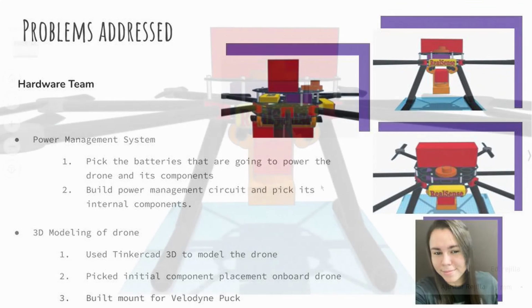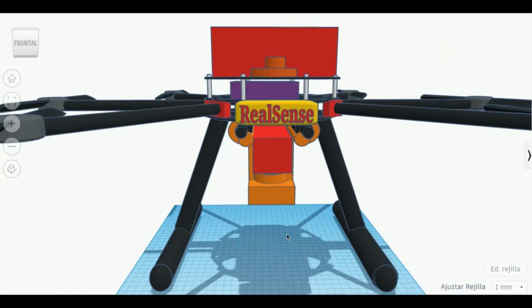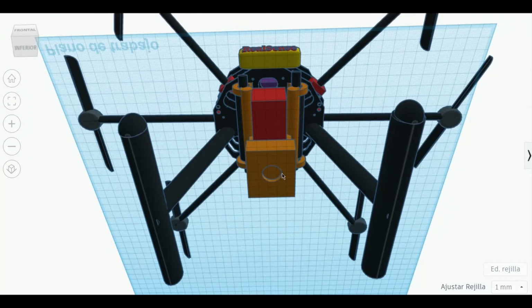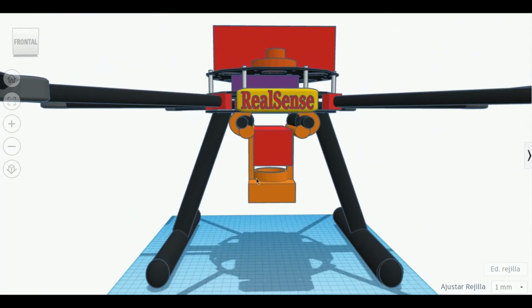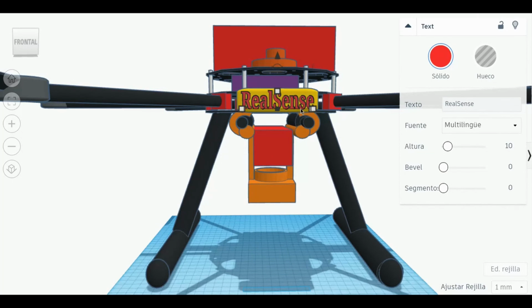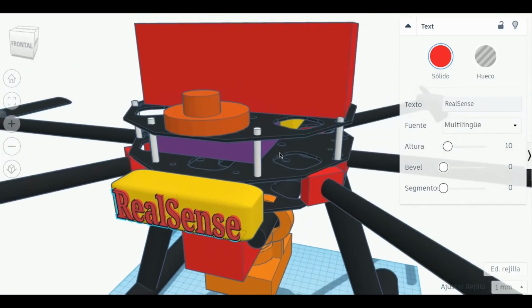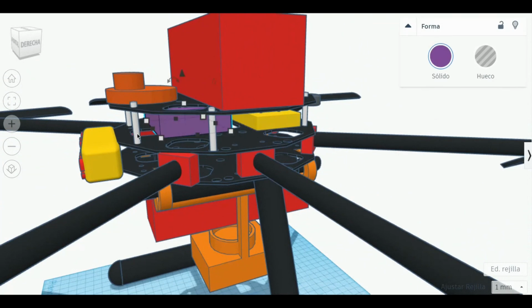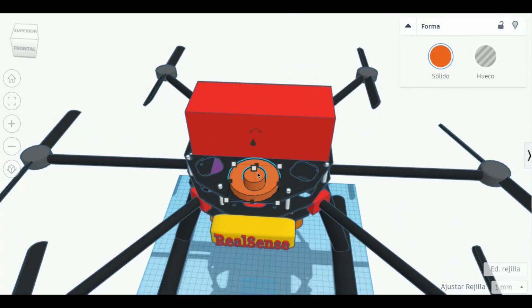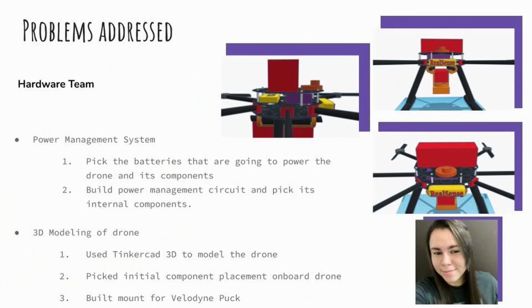This is the 3D model of the placements we have for the components of the drone. In the bottom part we have the Velodyne and M16 holder. There is a hole in the bottom so that the M16 can point downwards. We're also planning on placing the smaller battery beneath the frame as well. There is still the task of building a mount for the RealSense camera, but it will be placed on the front like so. In the first floor we'll have the cable management. In the second floor we have the Pixhawk and the Odroid, and on the third floor we have the LiDAR sensor and the bigger battery placed right on the center of the drone.